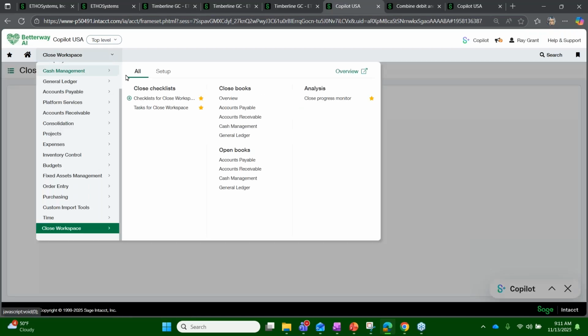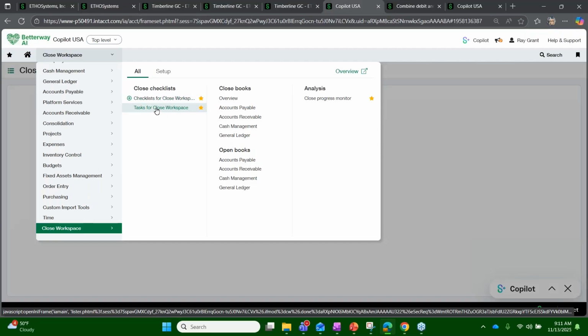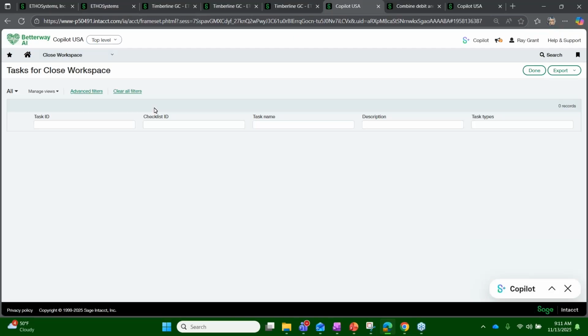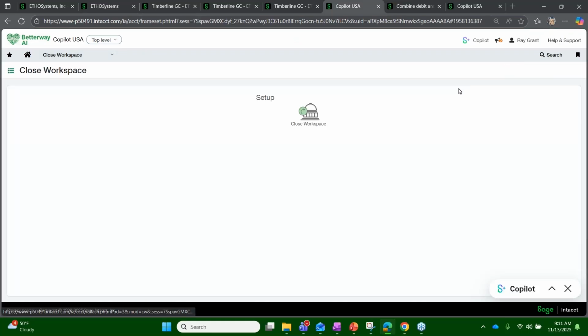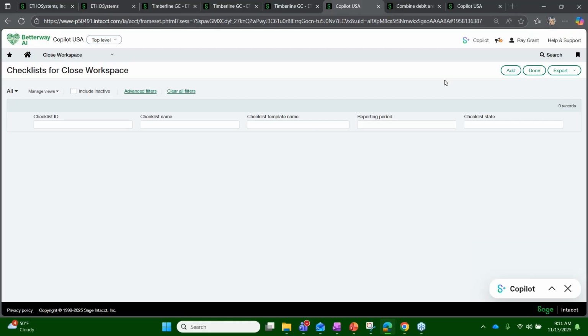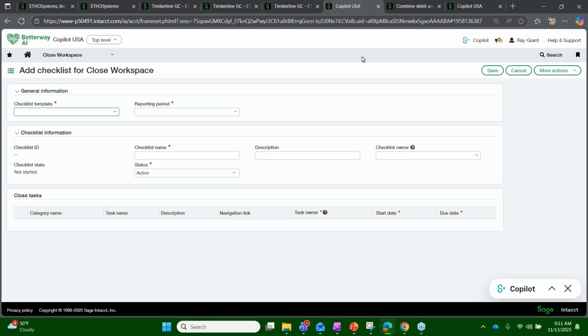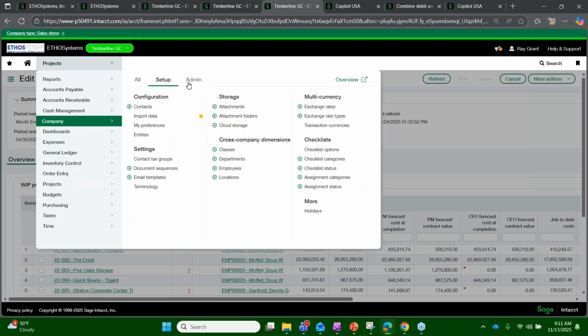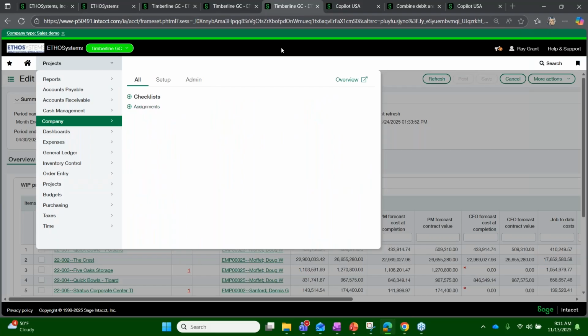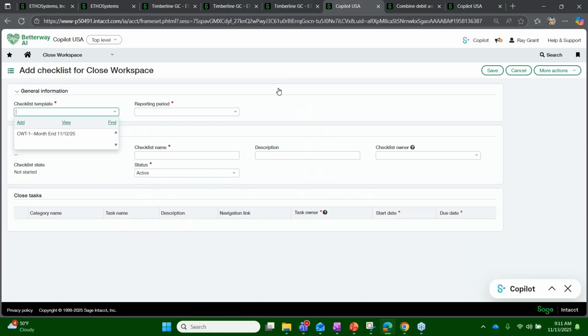So it's pretty easy. I didn't get a chance to build it all out, but what I wanted you to see was in here. If we say close workspace, and I go to add, there are already multiple templates provided for you. Some of you that have been implemented for a while, if you're taking advantage of the built-in checklist, there's this option in the built-in checklist here. It's the same concept, but these are built out.